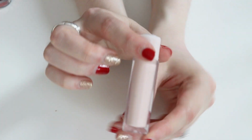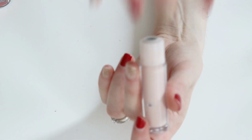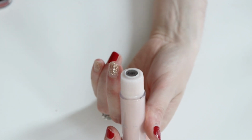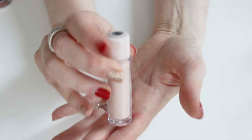Okay, and then the final product I have is this one. And you're probably like, Kat, what is this? This is the Hair Wise Concealer, but without the little topper. The topper fits this concealer and it also fits the liquid lipstick. I took it off of the concealer to put on the liquid lipstick because I was actually reaching for the liquid lipstick, unlike the concealer. So here's the thing on this.